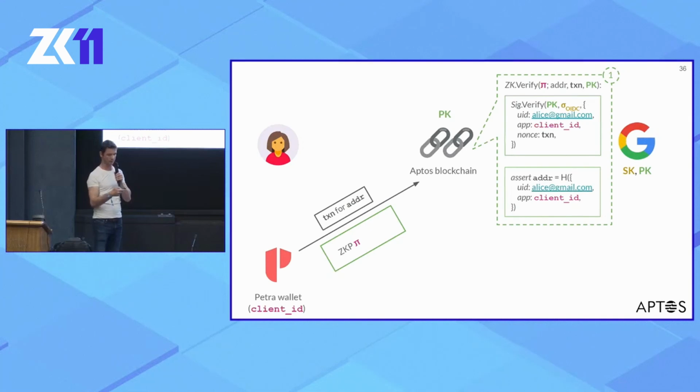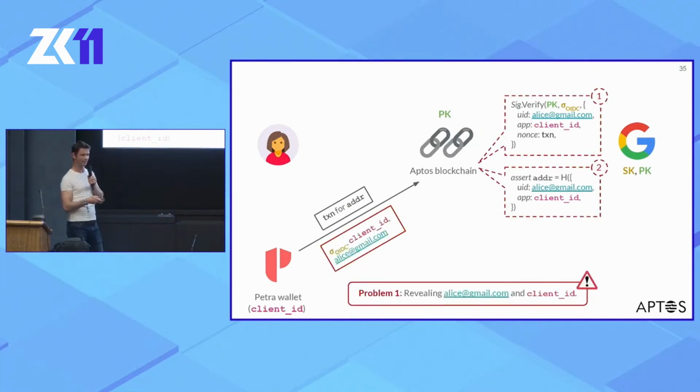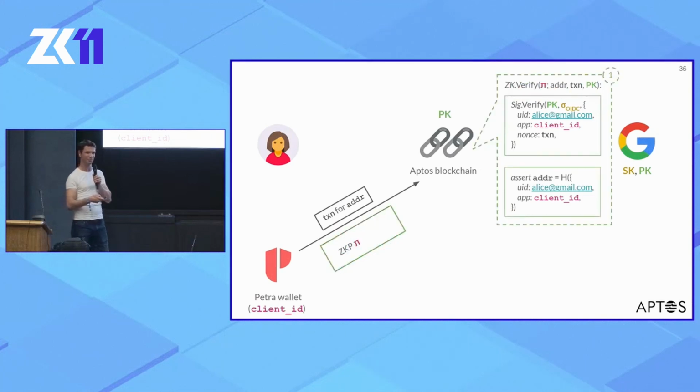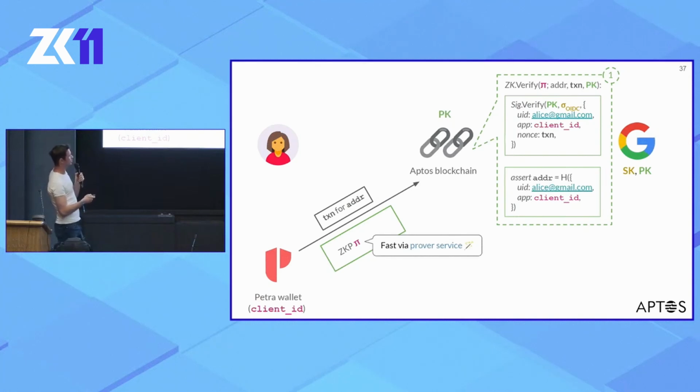Okay? So this looks very simple when you put it on the slide. It's very hard to implement, but it's a very simple change. You just throw a zero-knowledge proof at things. This is what we like to do in this community anyway. Good. So there are some complications with the zero-knowledge proof.